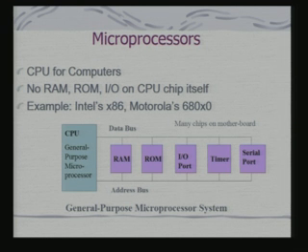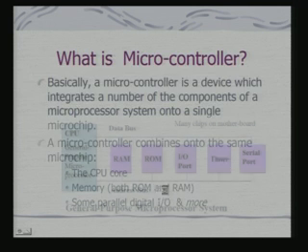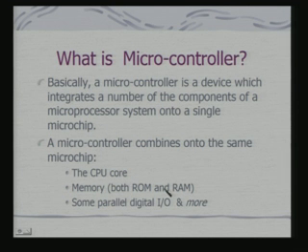We are all familiar with microprocessors, and microprocessors like Intel Pentium are used as the CPU for the computers that we use. Typically, a microprocessor does not have any RAM, ROM, or I/O on the chip itself. The family of 8086 processors from Intel, of which Pentium is an example which we are using today in the PCs, as well as the Motorola 68000 series, are all examples of these kinds of general purpose microprocessors. And a typical computer is built around this microprocessor having these as an architecture. And this is an example of a general purpose microprocessor system.